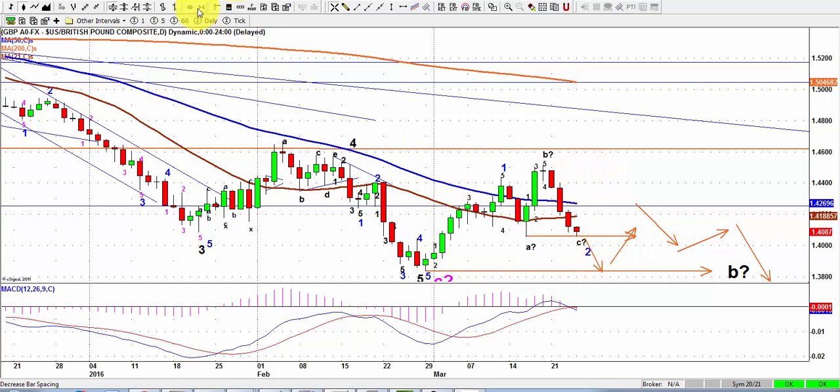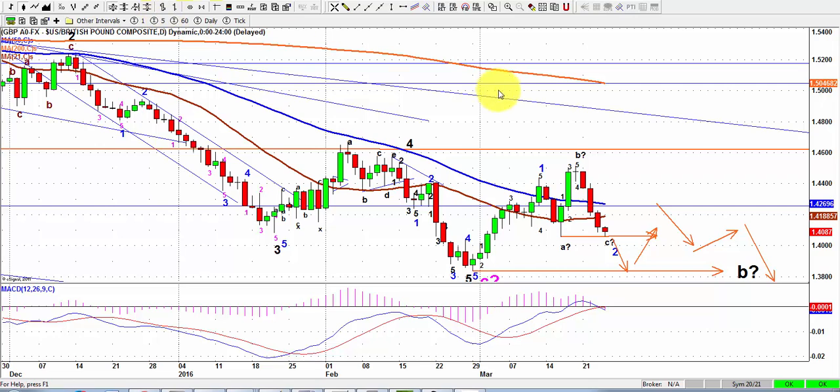The pound may be in the process of introducing here the other shoulder. Do you see what I'm saying? That's one shoulder, that's a head, and that's another shoulder. It's quite possible, but it's got to rise vigorously now. It's right now at 141.42.